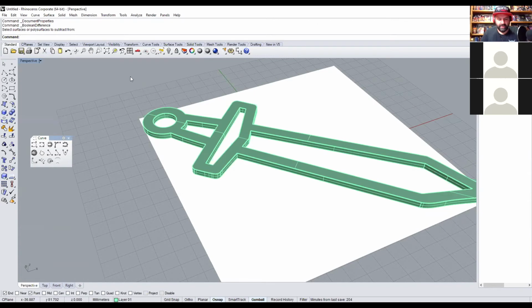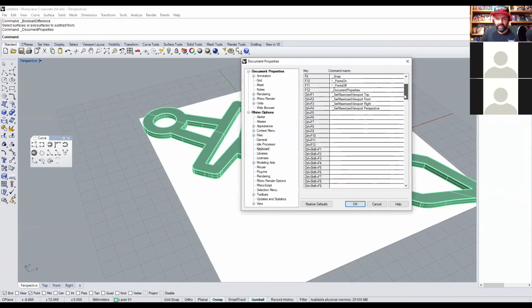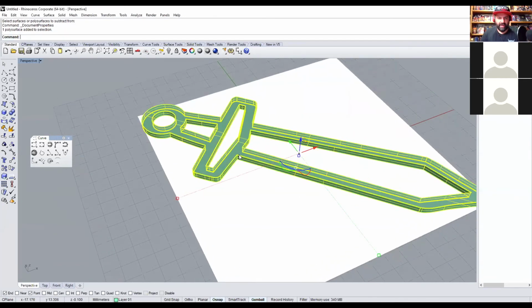Control C, or Apple C if you're on the Mac, F12, and go down to Control D, because Control D just feels natural for me. See, it wasn't there. Control D, and paste it, and there it is, Boolean difference. Hit OK. So now if I want to do it, I just hit Control D, and it's asking me what object do I want to subtract with.